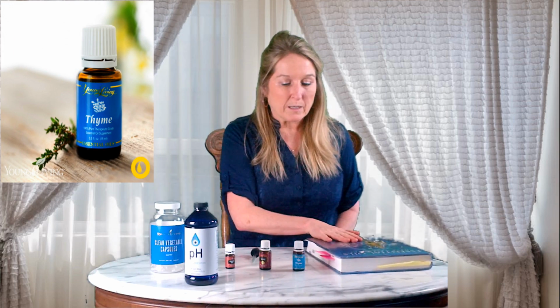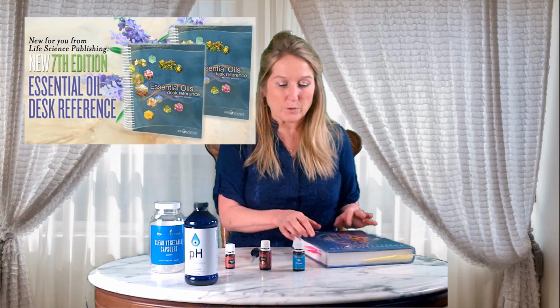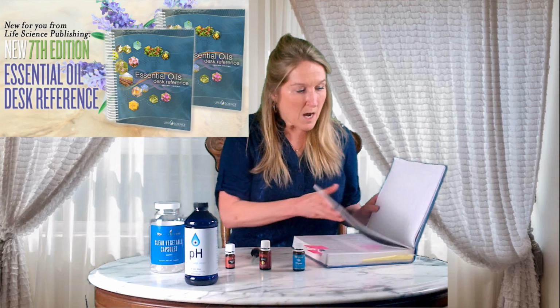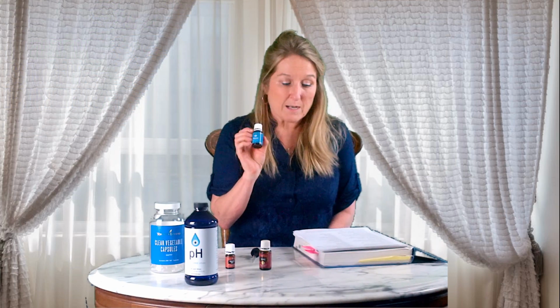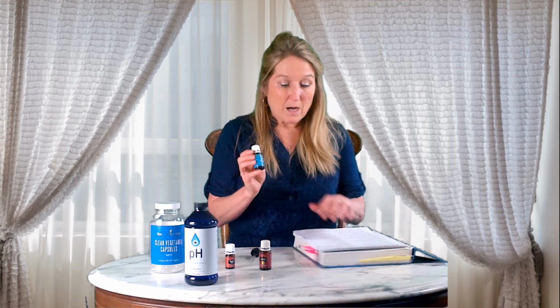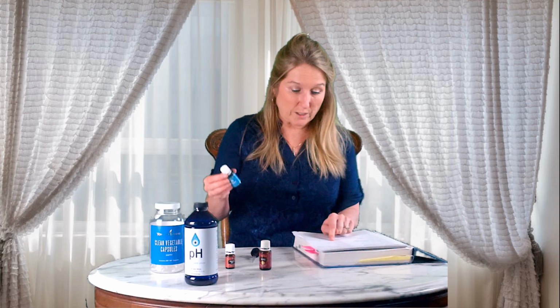I'm going to cheat a little bit and read from this book because these oils have so many amazing properties, and I just want to give you a rough background on each. I'm going to start with the thyme oil. Thyme oil has some amazing benefits. It increases your circulation, boosts your immune system. It can help vanish scars and unsightly marks and color deformations on your skin. It's great for skin care. It's anti-spasmodic, anti-rheumatic, and it kills bacteria. It protects your heart health because it increases your circulation.